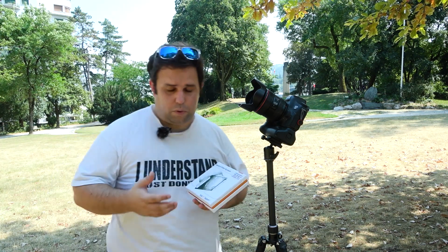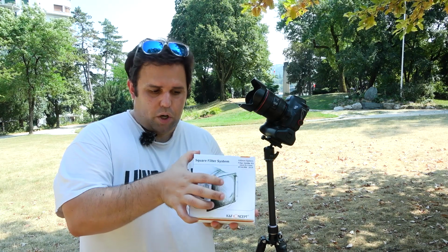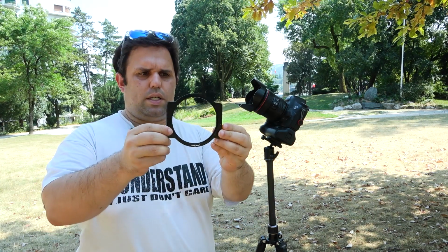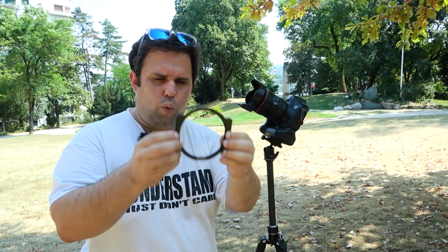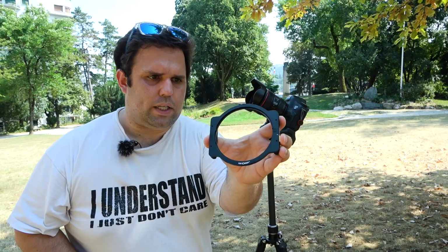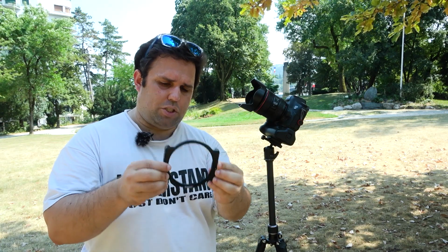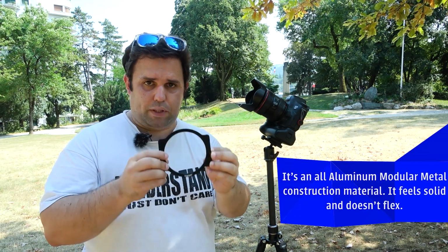Let's make a pretty damn fast unboxing because there isn't much to show. You just open the box and ta-da, the filter holder. As you can see, it's just a filter that will attach on a ring that you will attach on your lens. So as you can see, there is a system here to attach to the ring that will attach to your lens. One of the big advantages of using a square filter is that the same size fits all.